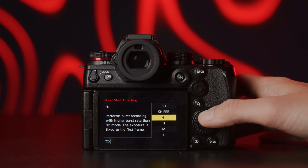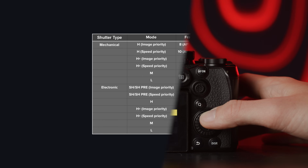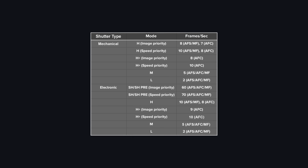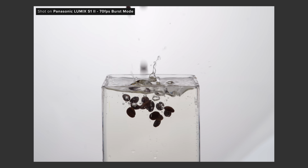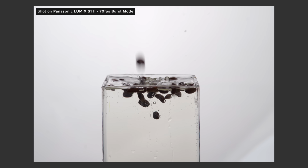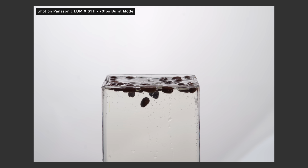Thanks to the partially stacked sensor, it can also capture 70 frames per second blackout free using the electronic shutter. But this does change across the different RAW quality modes and focusing modes. The S1 II is also Capture One compatible, can shoot HEIF compressed images, has a new AI auto white balance function, and a multiple exposure mode.